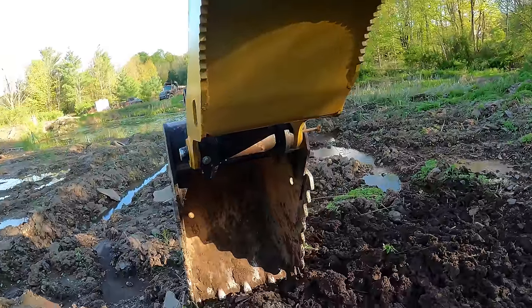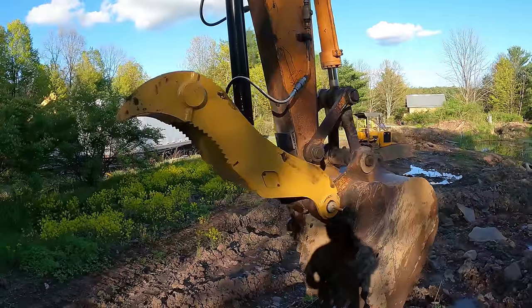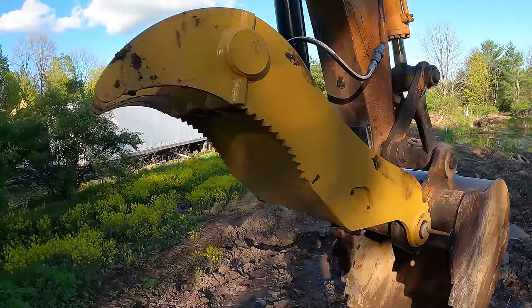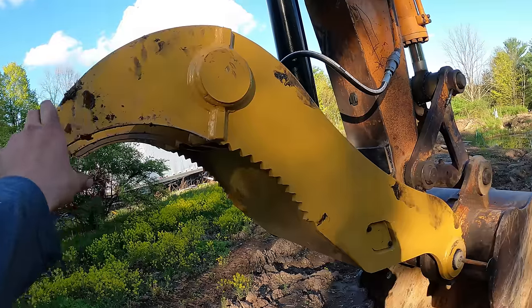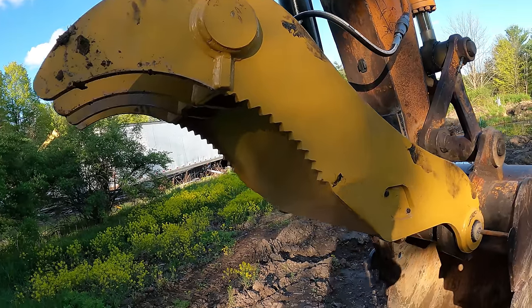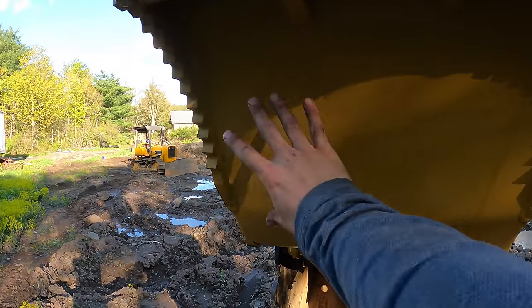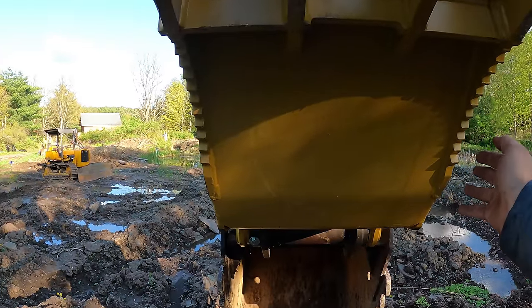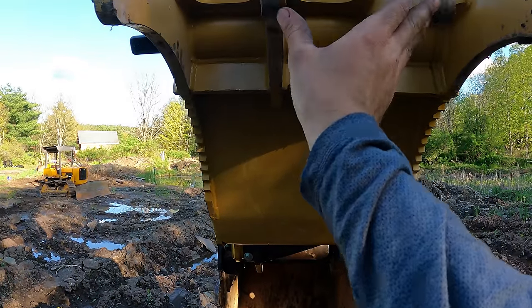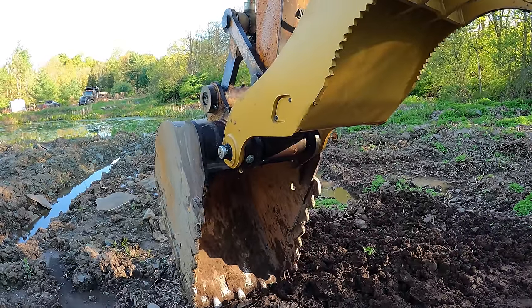One more thing I want to mention before I go. I was actually going to make this thumb myself. I had plans to fabricate the thumb for a long time. I was going to use mild steel up until that point and then put AR steel right there. And it was actually going to be very similar to this, except it wasn't going to have this big plate on here. It was just going to have the two outside tines and then maybe these two inner ones, but it was going to be empty in between. And that was after looking around for a while for a thumb.